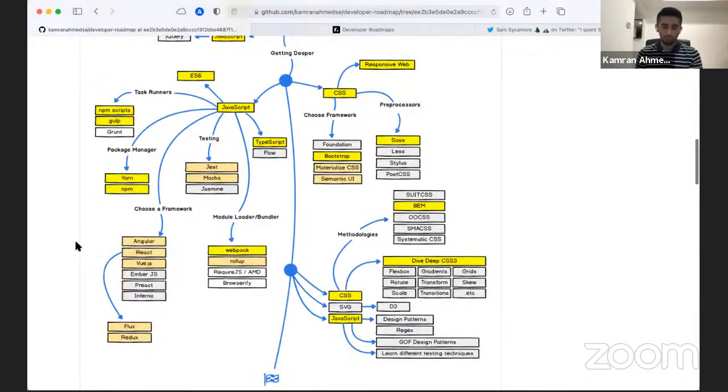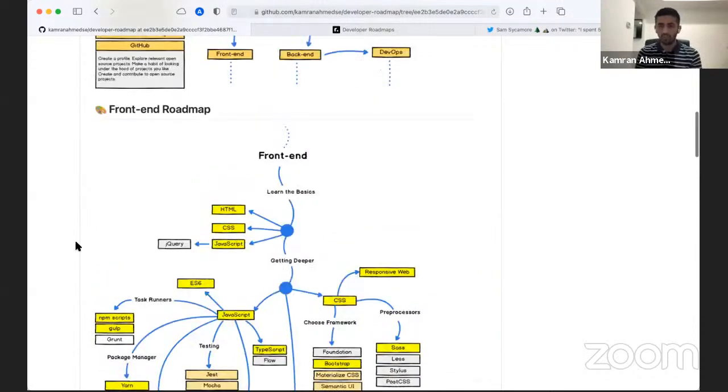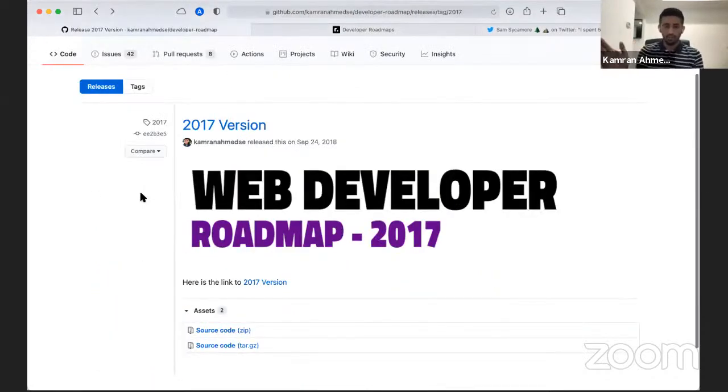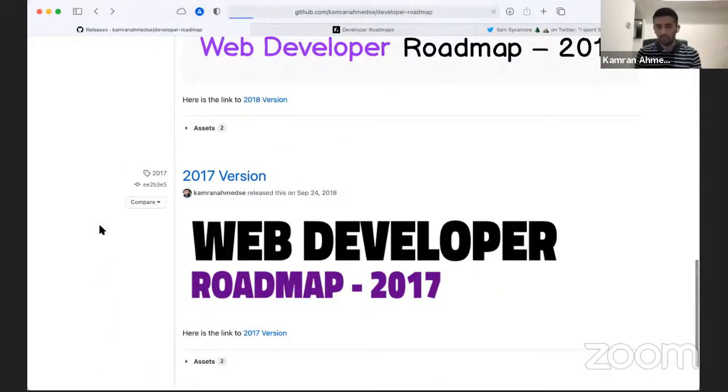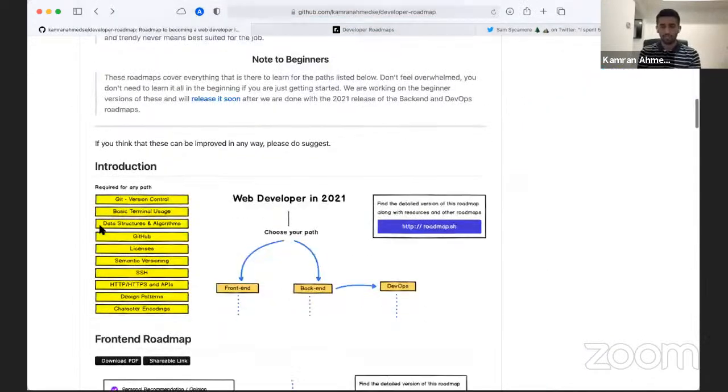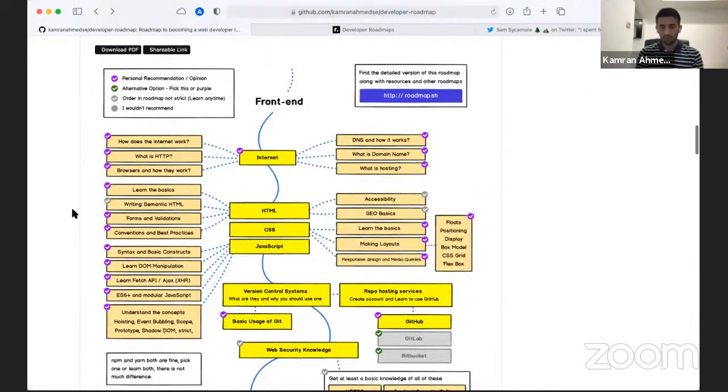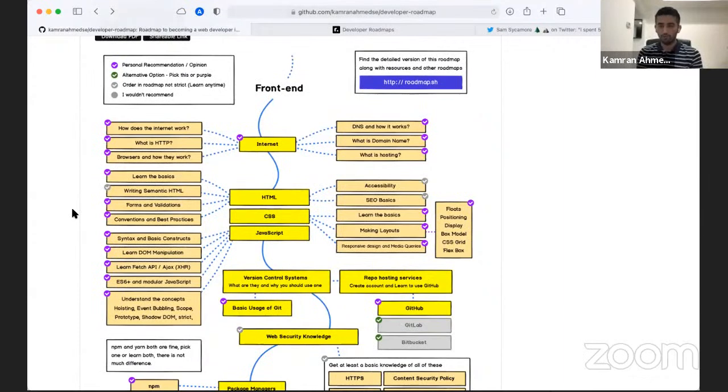As I said, he was having issues. For example, he didn't know what a domain is, what hosting is, and all of this. So I just put it up front because when someone is learning, it is easier to get into the theoretical stuff before you get into the practical, hands-on coding stuff. That's why I put the internet and all the theory in the beginning. It's not really much, so you can easily learn it in one day or something, and then continue on to the hands-on coding stuff with HTML and so on. Yeah, absolutely.